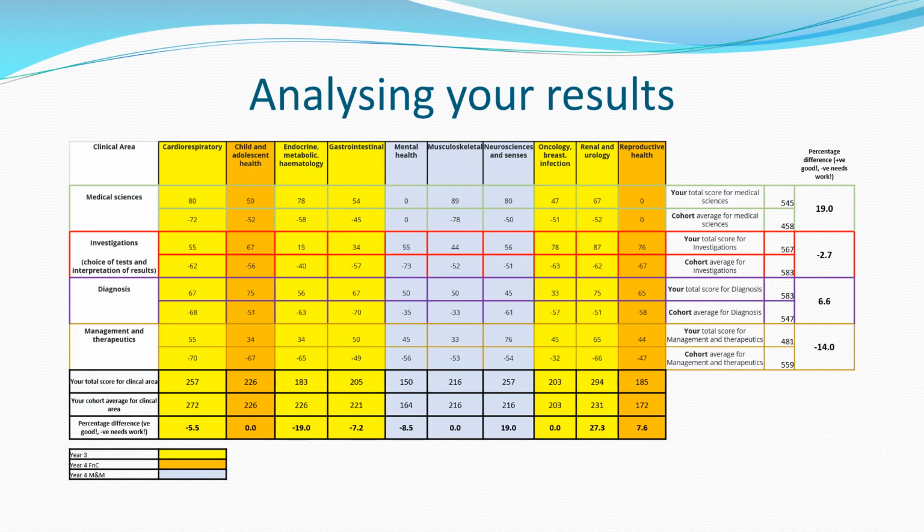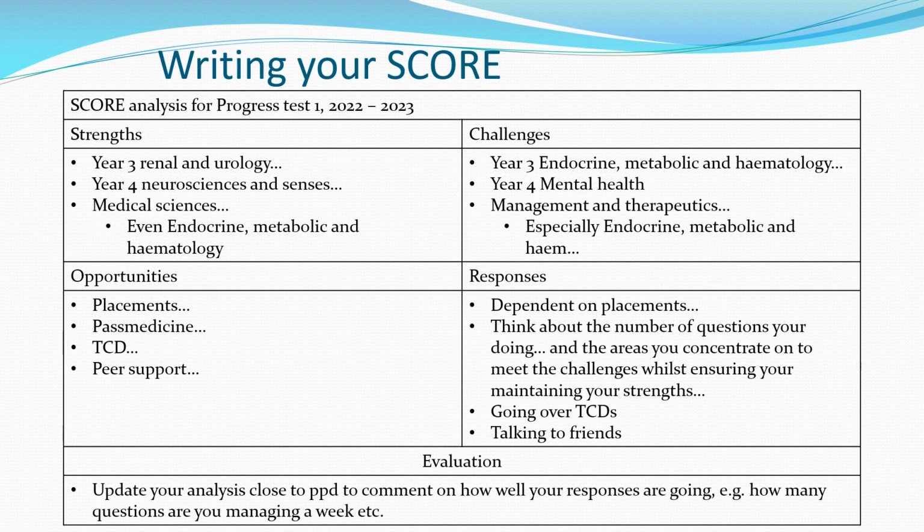Now, we went through this just a little bit ago, which was just to be mindful of what those numbers mean, and to be looking at those columns at the end and at the bottom, to look at where you fare compared to your cohort average. Because although you're not facing off against your peers, it is worth knowing how you're doing in comparison to your whole year group. So this is the importance, and to be checking the different areas so that you can come up with your score analysis. Now, this is just an example of some of the headings you'd be thinking of having, and I haven't filled in the information.